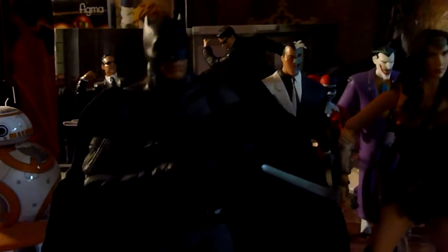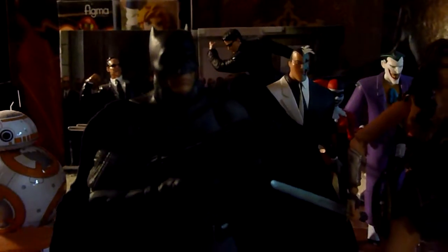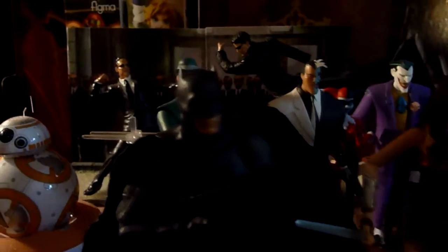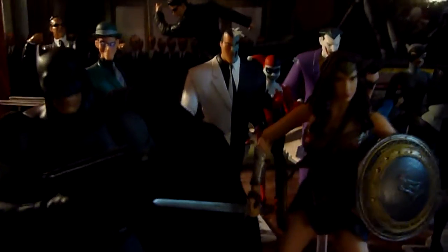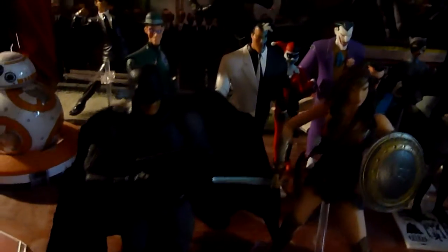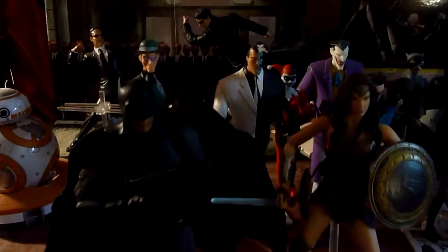I'll probably pick up the Nightmare Batman. I was thinking about Armored Batman, but his cape looks really weird, and I don't really like that. Unfortunately, their Superman looks really bad. I've seen nothing good about that figure, and unlike Wonder Woman, it actually looks deserved. He does not look like a good figure. So I'll pick up Nightmare Batman, and then probably switch to SH Figuarts for the Suicide Squad stuff, because the Mafex Joker looks pretty bad. I don't understand what's up with Mafex. They seem like a very hit-and-miss company. So, I don't know. They seem like don't buy any Mafex things until you see some reviews of it.